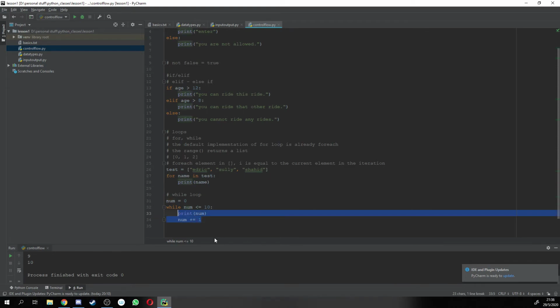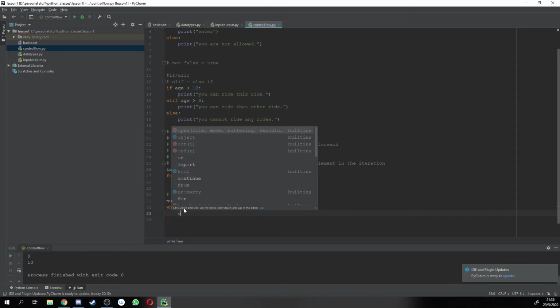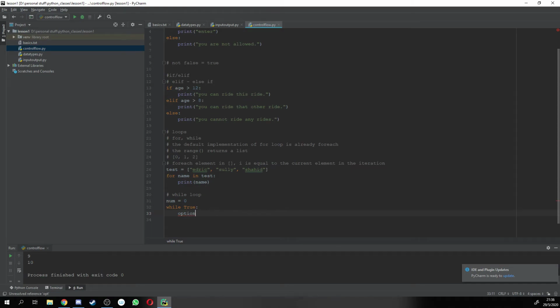And with while true loops, I can also create a program like this. Let's say option equals input, "Enter your option."